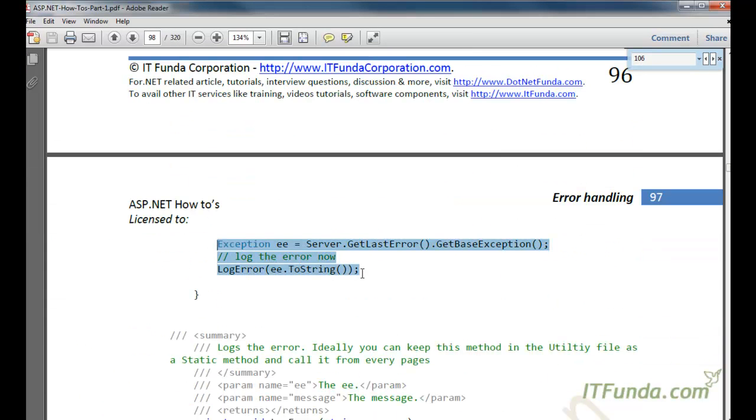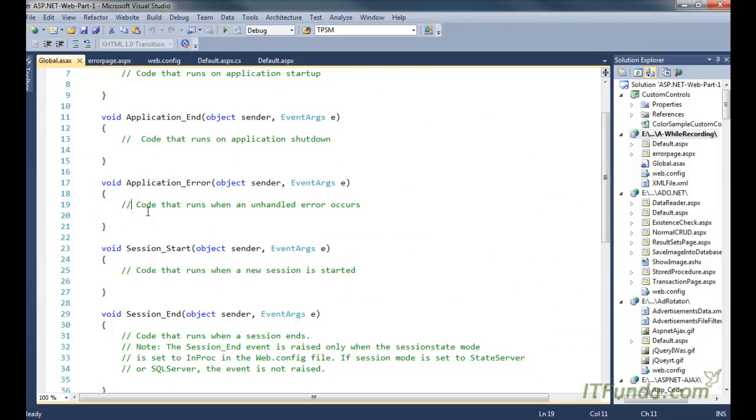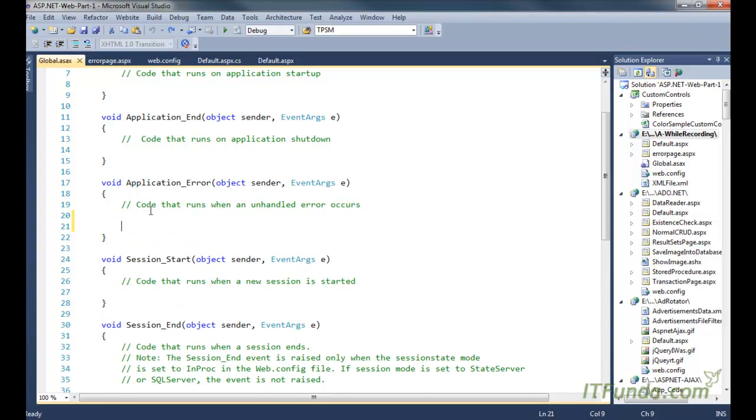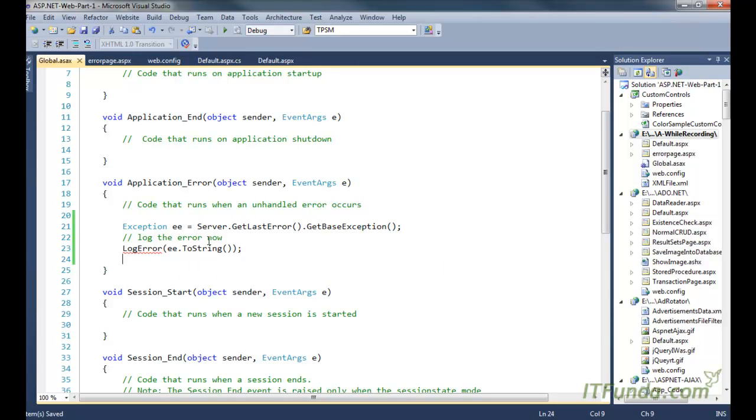My code should be something like this, and let me tell you what this code is. Using the Server.GetLastError method, we are actually getting the last error that has occurred in this application, then we are getting the base exception of that particular error and saving it into the exception variable. And then we are calling a LogError method by passing the actual error that has occurred using this exception object.